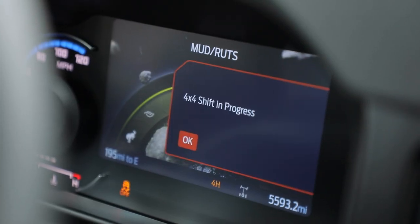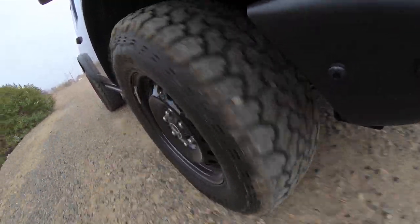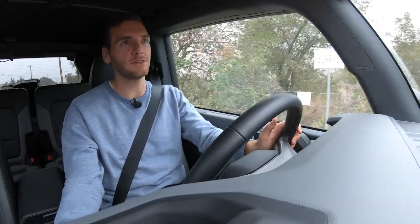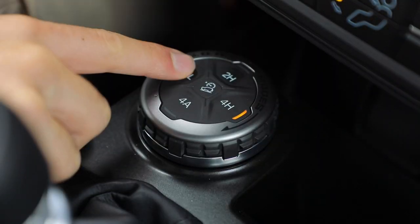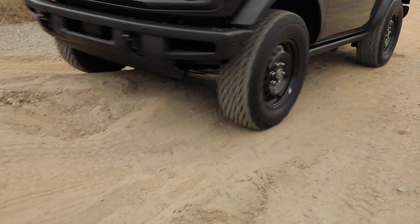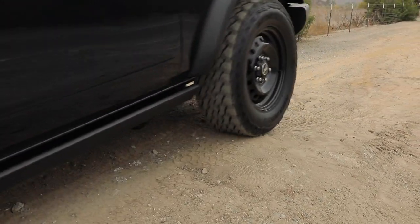We're starting in mud and ruts. Off-road, I move the transfer case to four-wheel drive high for a quick transition, giving us four driven wheels and confidence off-road. Though we don't have the Sasquatch's reservoir shocks, these monotubes do an excellent job filtering out the harshest bumps. The two-door has an excellent breakover angle in addition to superb approach and departure angles. And this crawler gear means that in four-wheel drive low, it can creep up and over obstacles very easily — just optimizing low-end torque and creeping over challenging terrain.